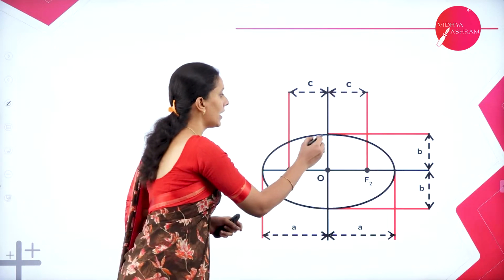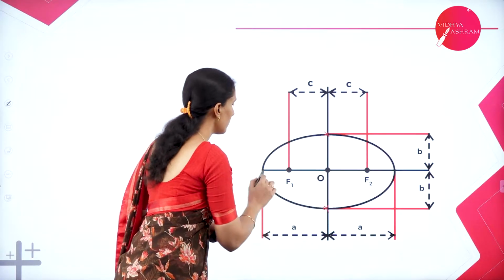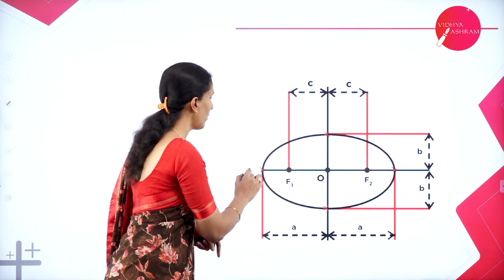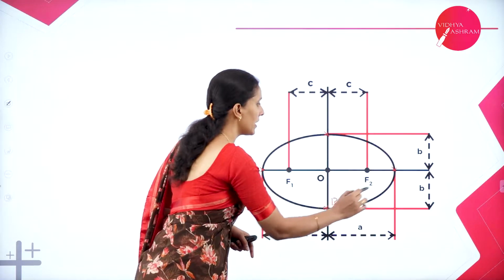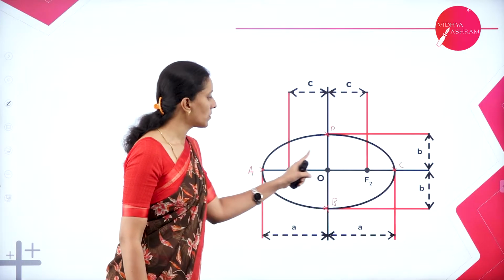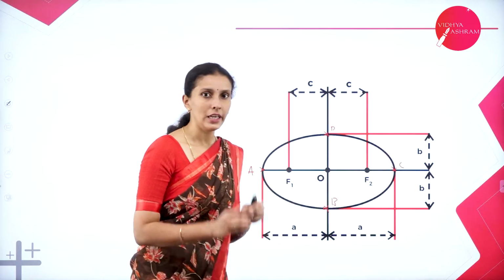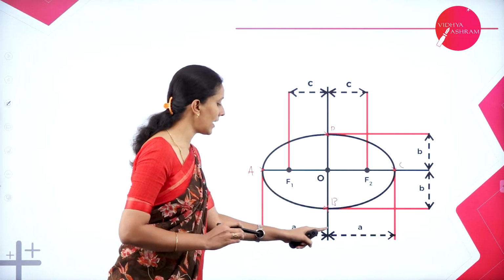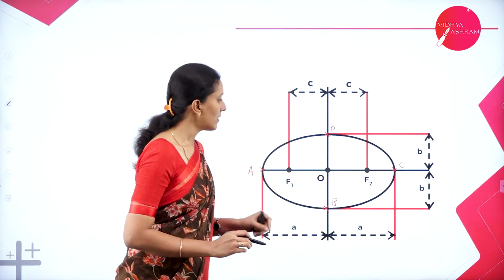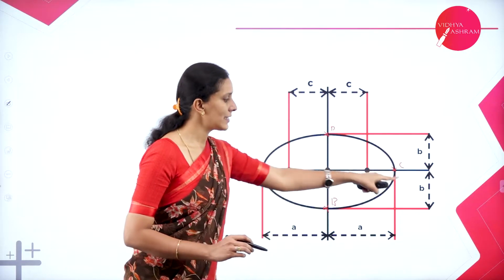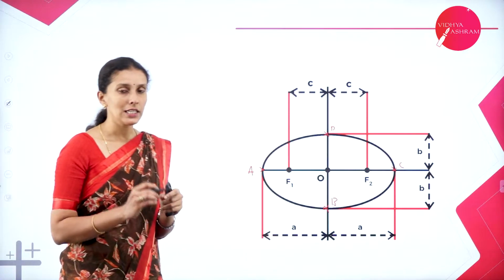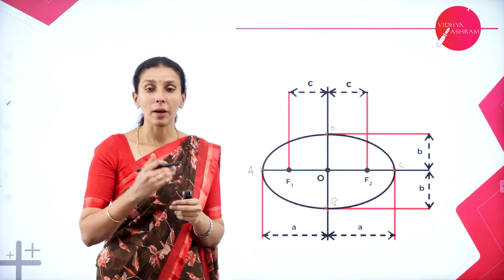Next, we have the intersection of the ellipse with the coordinate axes at 4 points. If you take these as A, B, C, D like this, the distance from A to the center and the center to C is the same. That is, OA is taken as a and OC is also taken as a. Similarly, the distance from O to B is taken as b, and the distance from O to D is taken as b. So everything is calculated from the center.